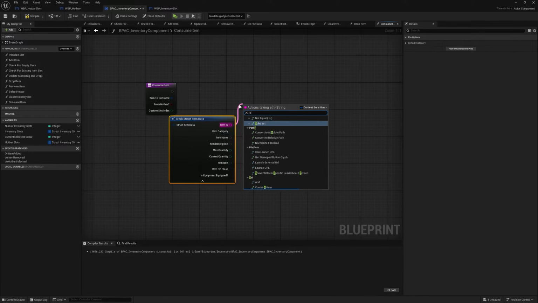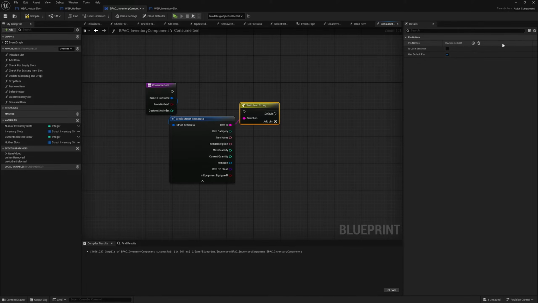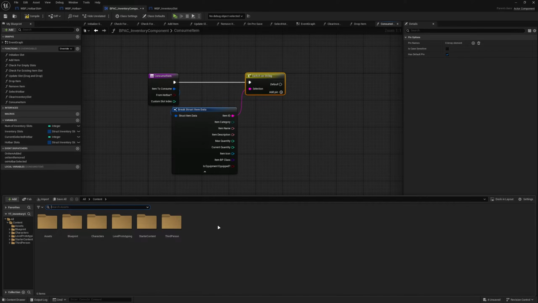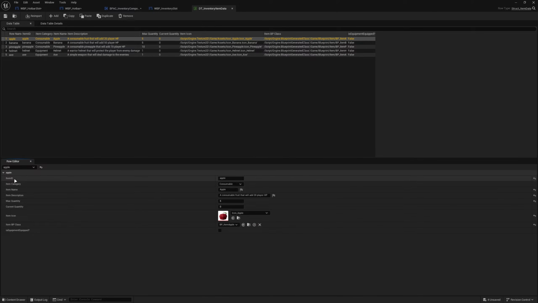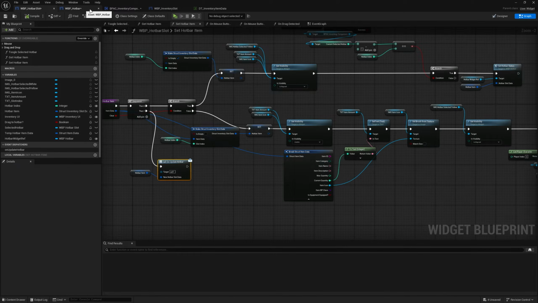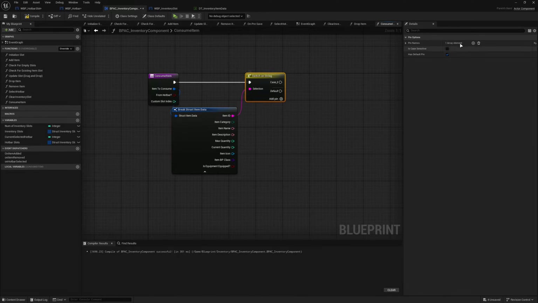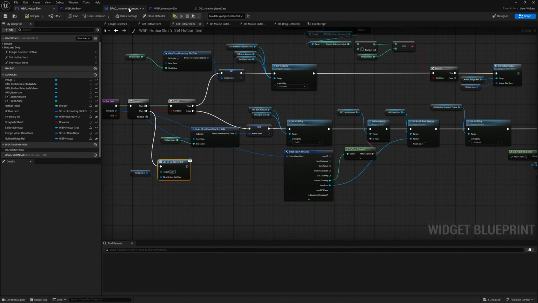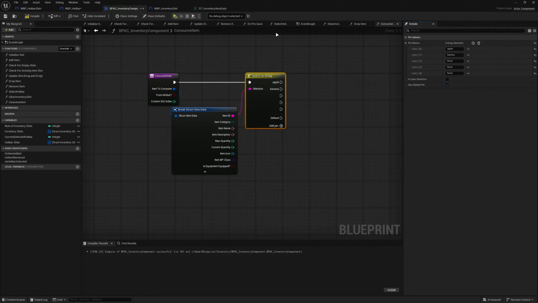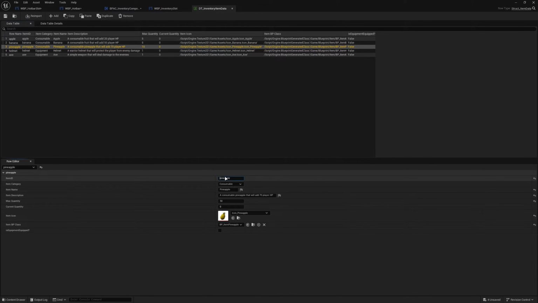And then we're gonna break from the item to consume. And from the item ID here, we're gonna run a switch. So switch on string. And let's open our data table. So it's on the blueprint item and DT inventory item data. So I want you to get the item ID here and copy all of this. Copy this into the here. So add a pin and paste the name there. Do the same for the others. So I think we have 5 different items. Banana. And pineapple here.